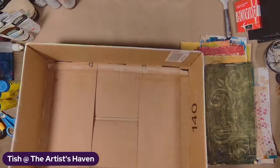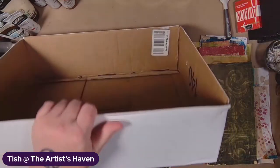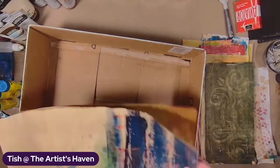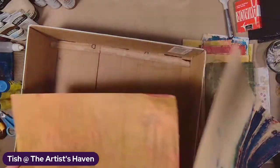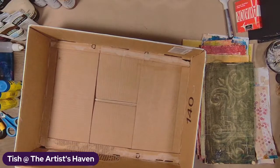So yeah, I'm going to use this box on my shelf for bigger pieces of paper. I sewed it quite a long time ago. I mean, it's gotten dirty in that time, but I'm just going to cover it with pieces of paper that I have like this, that are just kind of blah, and I don't really want to rework them because I already have a lot of paint on them, or I thought they were kind of cool, like I could stand looking at them for a while.